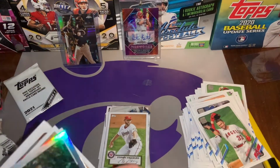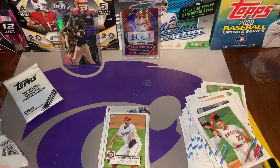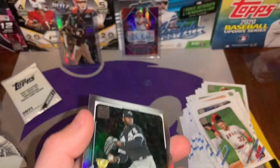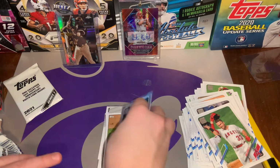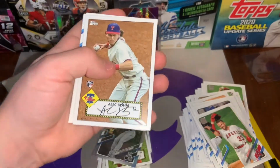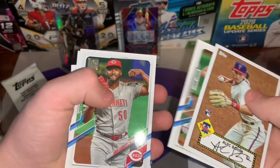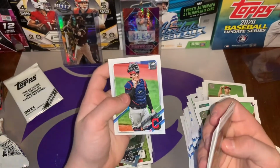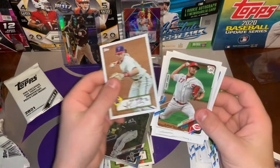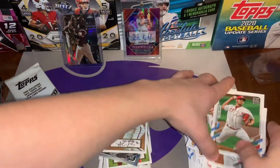Oh! Luis Robert, Gold Cup Refractor. Wow. Nice. Sweet. Second year Luis Robert. Nice one. That's a sick card. We got Alex Boehmer, or Alec Boehm rookie card. That's a good one. And Trevor Bauer. Amir Garrett, DJ LeMahieu, and Roberto Perez. So sweet. Robert.